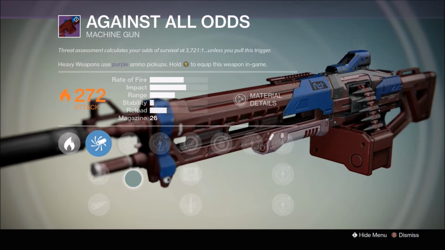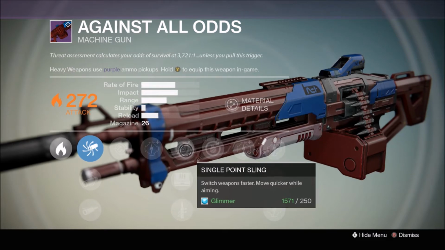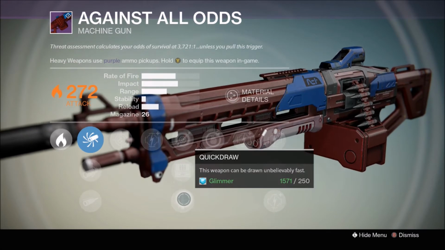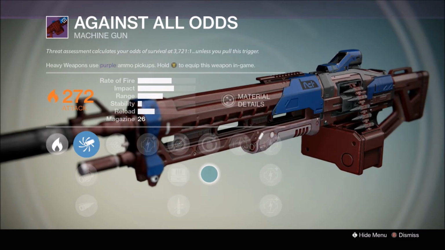Now, one thing though is this is a slower firing LMG, so it's easier to keep your rounds on target. Plus this has persistence, so the weapon is more accurate the longer it's fired. You've got single point sling again, Field Scout, which is great for the Crucible, and then quick draw, and Grenadier as well. So again, not the greatest perks. If you can get one of these from the Cryptarch, it's probably going to be a lot better.